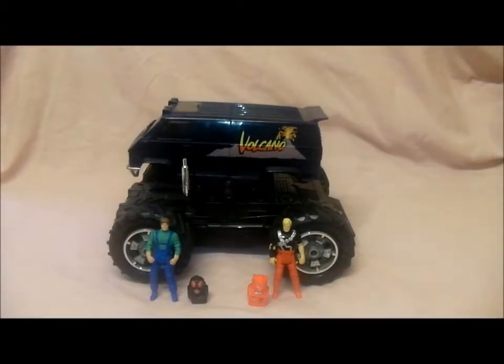So here's the Volcano vehicle a bit closer up. I've had this one since I was in my teens and I've got all the Mars vehicles when they first came out. This one's in quite good condition still for its age. It's 100% complete with both figures. It's got a bit of rusting on the screws and it's also motorised - I've recently tried to get it working but it's got a bit of rust inside so it's not working at the moment.